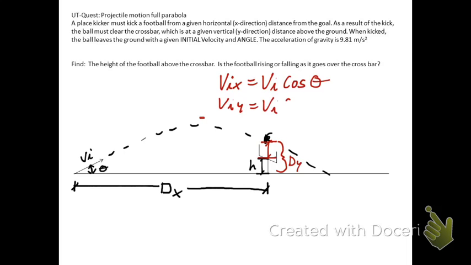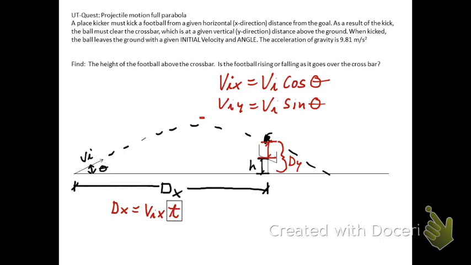All right, the first thing that we're going to do, as we do in all projectile motion, is we have to work in separate dimensions. So I'm going to take my two-dimensional initial velocity, and I'm going to break it up into v initial in the x. That quantity will never change. And I'm going to break it into initial velocity in the y direction. Whatever problem you're doing, this is always a good practice.